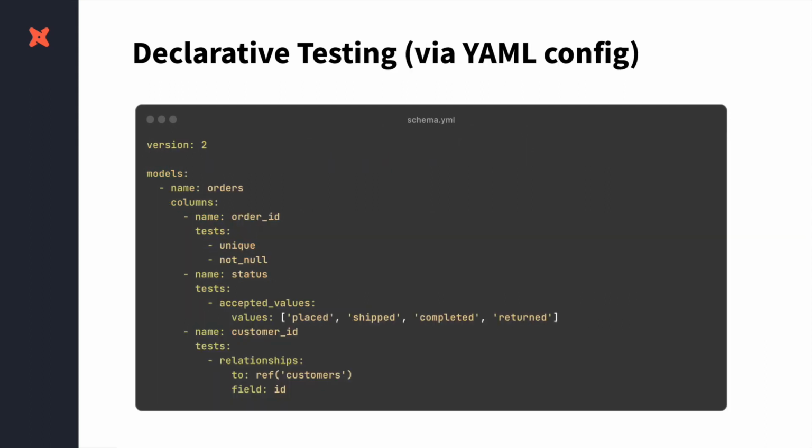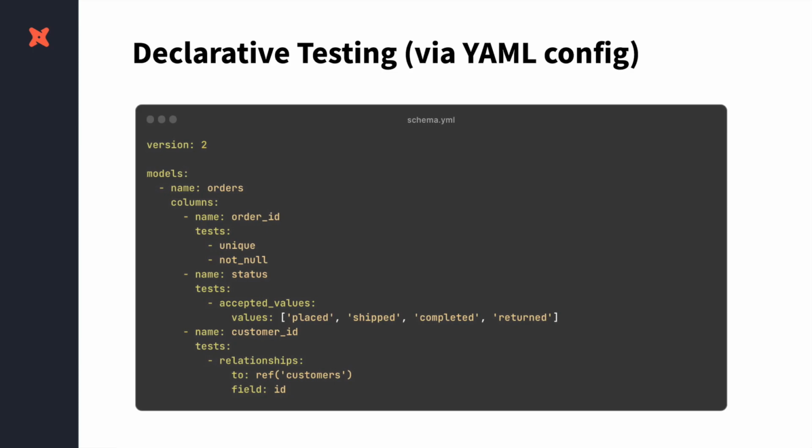And then what's unique is that you also have declarative testing. This is how tests in DBT work, by the way: you define in YAML what they should be. So for order ID, I have the tests unique and not null, because this is the primary key, and I want to make sure that it's always there and it's always different. Status has to be one of these accepted values always. I cannot have a status like foobar, right? And then customer ID is a foreign key relationship test, that this customer ID exists in this ref customer, so in the customers table, and it maps to the field ID.